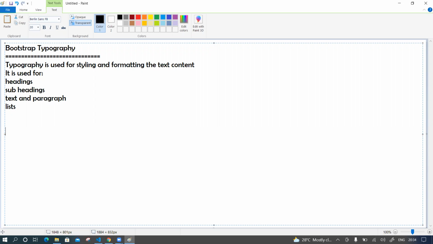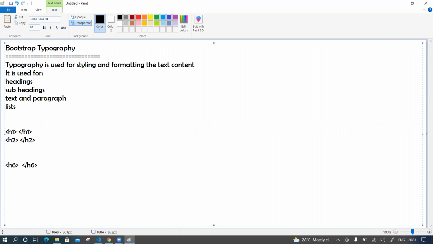Even in typography, whenever we use H1, we know it will follow some font size. H1 to H6, the size will decrease. We have already learned this at the time of HTML.